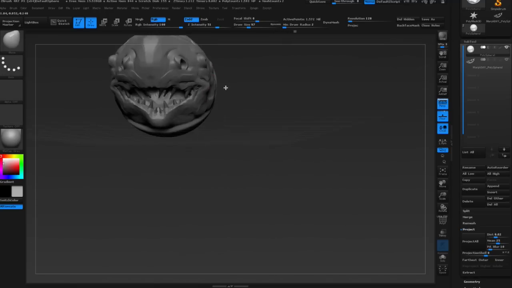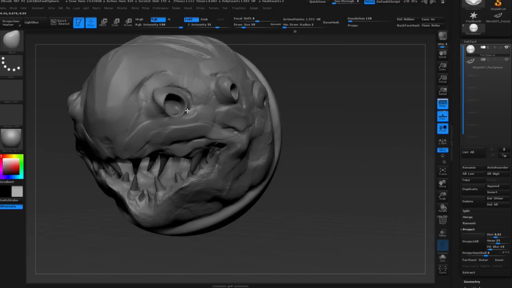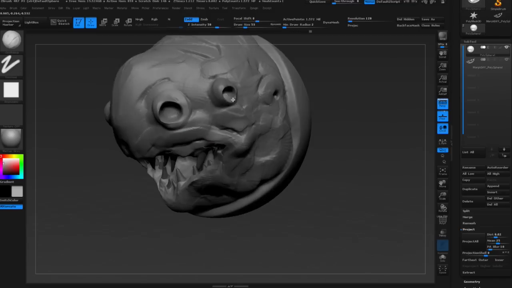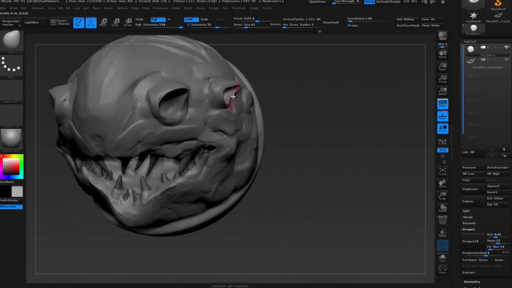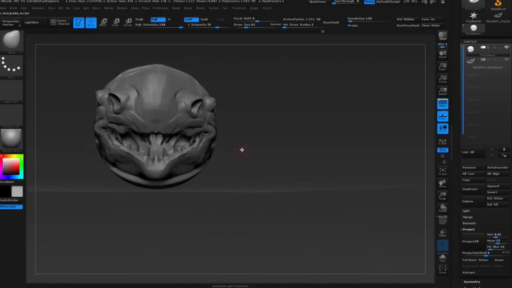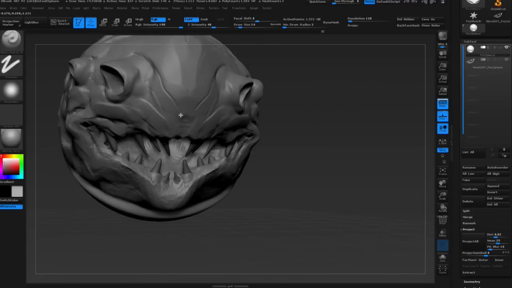I use the move tool quite a bit. I'll use it a lot, especially in this demo, to constantly change a silhouette. I'm usually rotating my model quite a bit, and when I'm doing that I'm looking at the overall shapes that I'm seeing because the silhouette needs to be very strong.